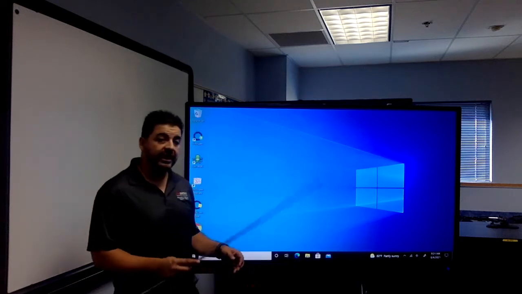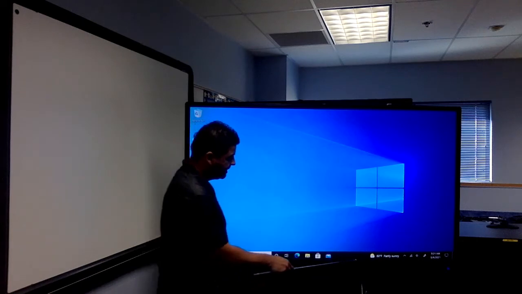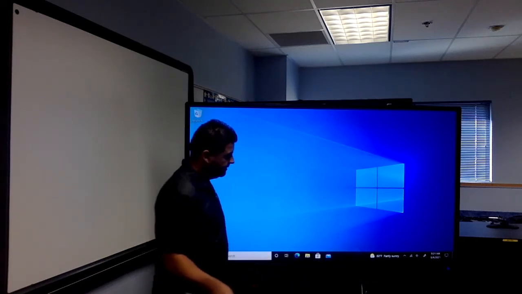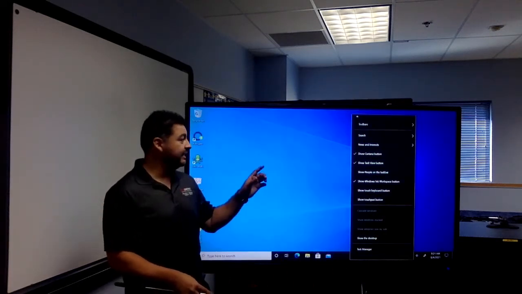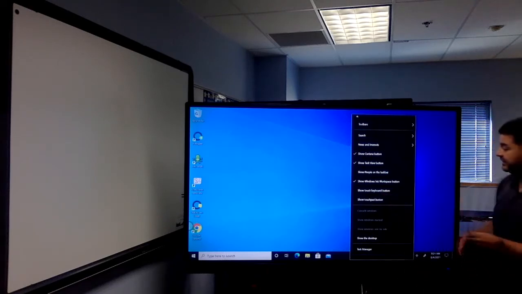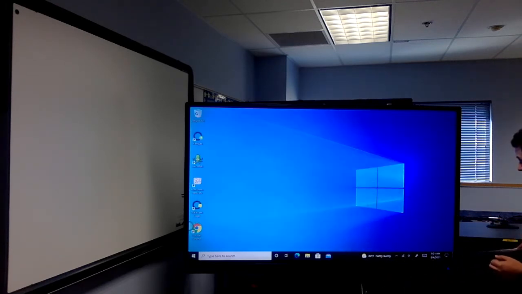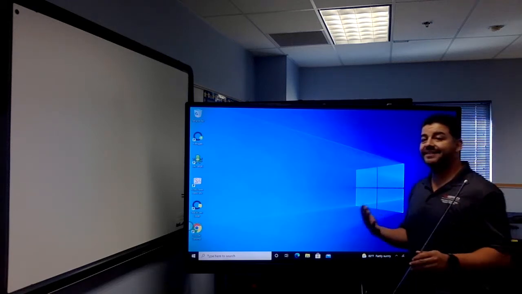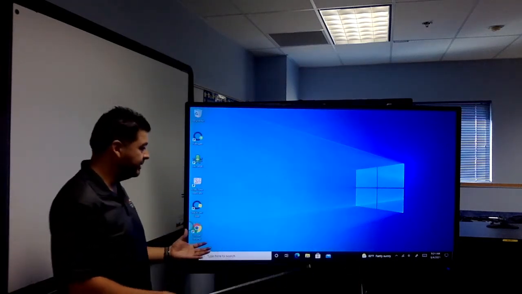To do that, all you have to do is find this, called the task bar, right here. You're just going to hold right there, and then it's going to bring up a menu. Okay, so just hold it right here. You're going to see a little square, and then it'll bring up a menu. Once you see this menu, on this side right here, you're going to find the one that says show touch keyboard button. That's the one you're going to select. And then you're going to see a little icon right here that is going to show a little keyboard. So whenever you need to type anything now, it's set up, and you just click on it, and then the keyboard will come up right here on the bottom.